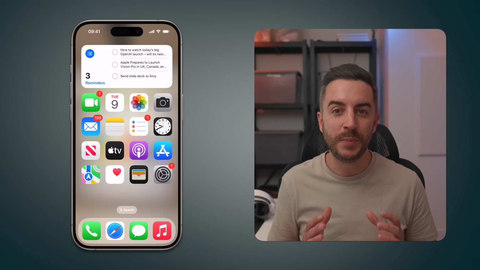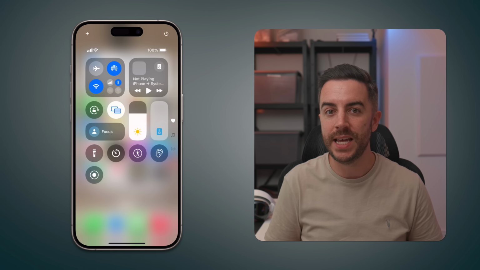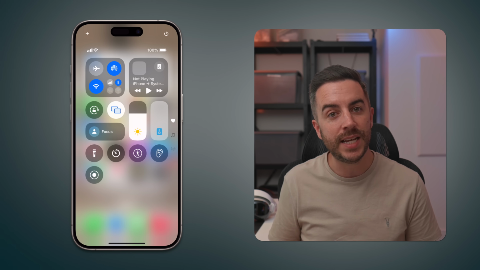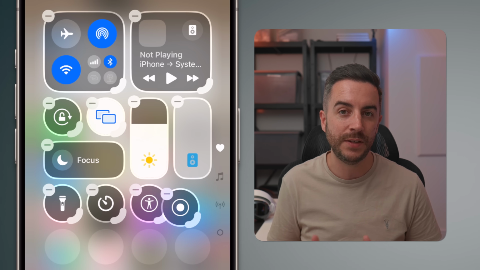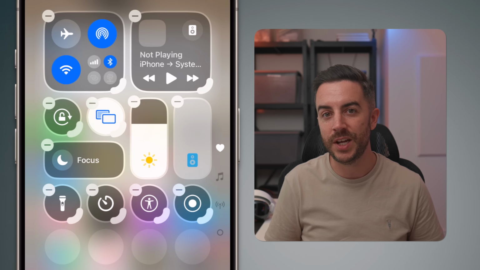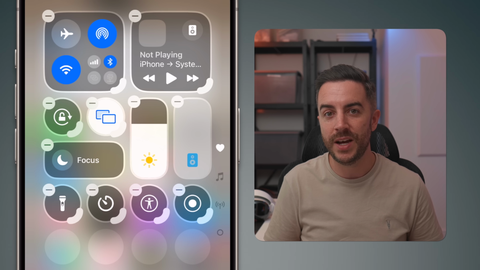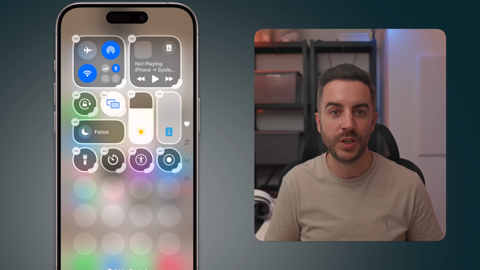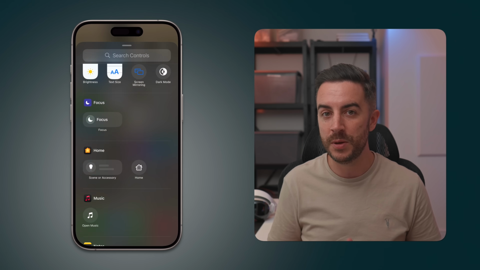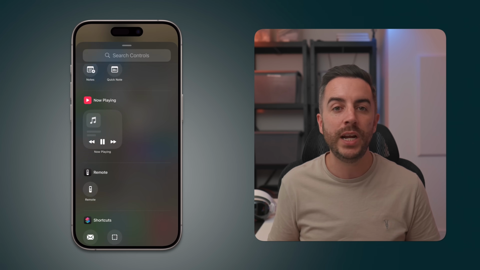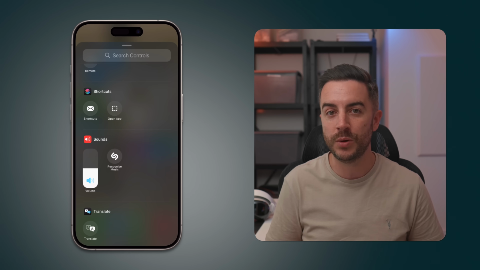The Control Center has been completely redesigned in iOS 18. Now when you access it, you can tap and hold to enter its own version of jiggle mode. This allows you to remove specific items by tapping the minus buttons, and you can also change the number of tiles that items take up and add new controls using the Add a Control button at the bottom. There are so many more options now for you to choose from compared to iOS 17, making it really customizable. You can definitely set the Control Center up exactly how you like it now. Developers can also create their own tools for the Control Center, adding even more versatility.